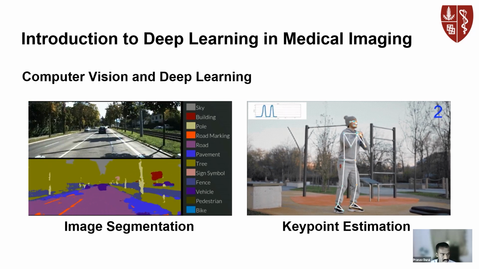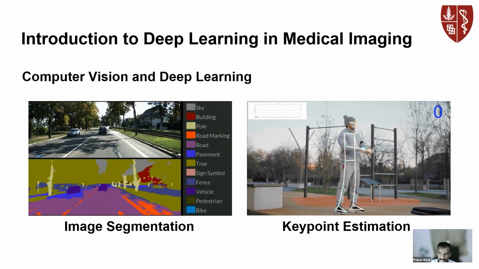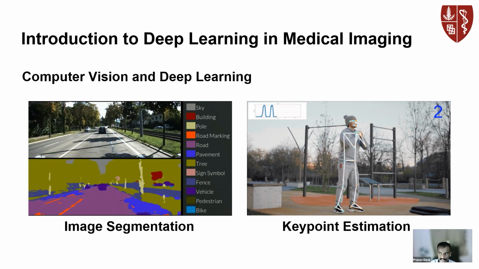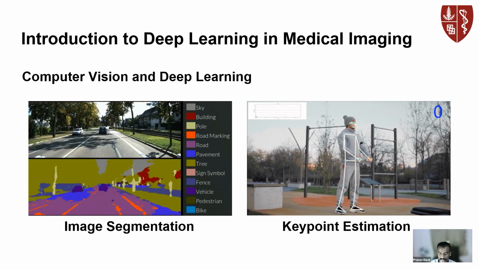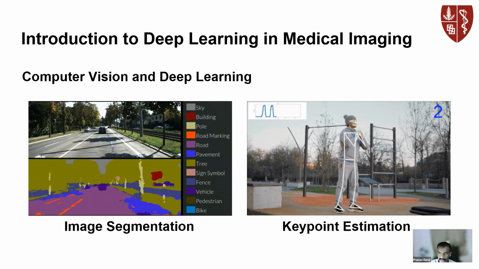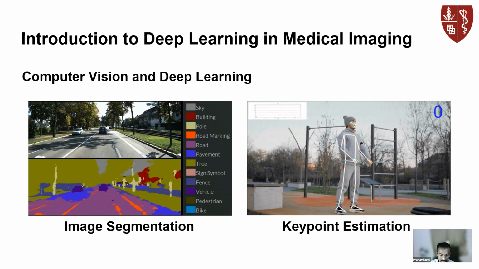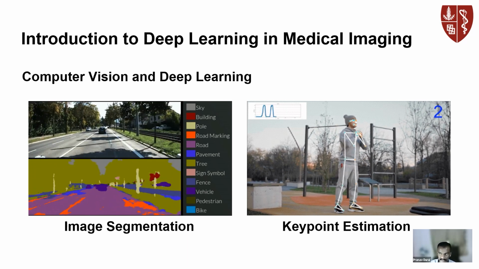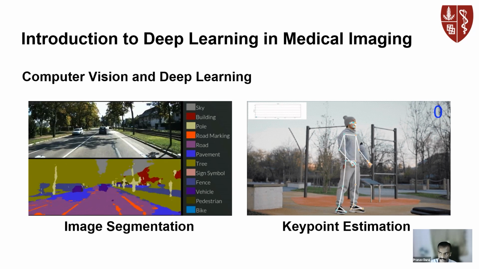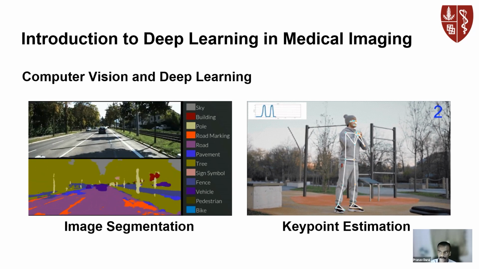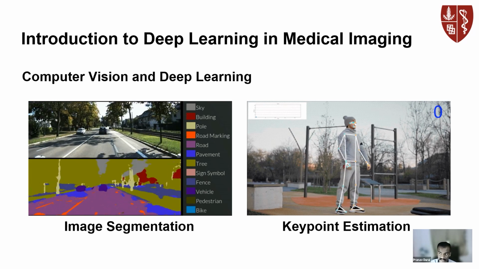And one of the last applications over here of computer vision is key point estimation, right? So just imagine that you take a gym membership and you try to lift some weights. But the problem is the posture is very important, because you might damage your muscles if you don't maintain a good posture, right? But getting a personal trainer is pretty costly. So what if your mobile device can monitor your posture and try to tell you how to lift weights, and it could effectively correct your posture, right? So that is a great application.